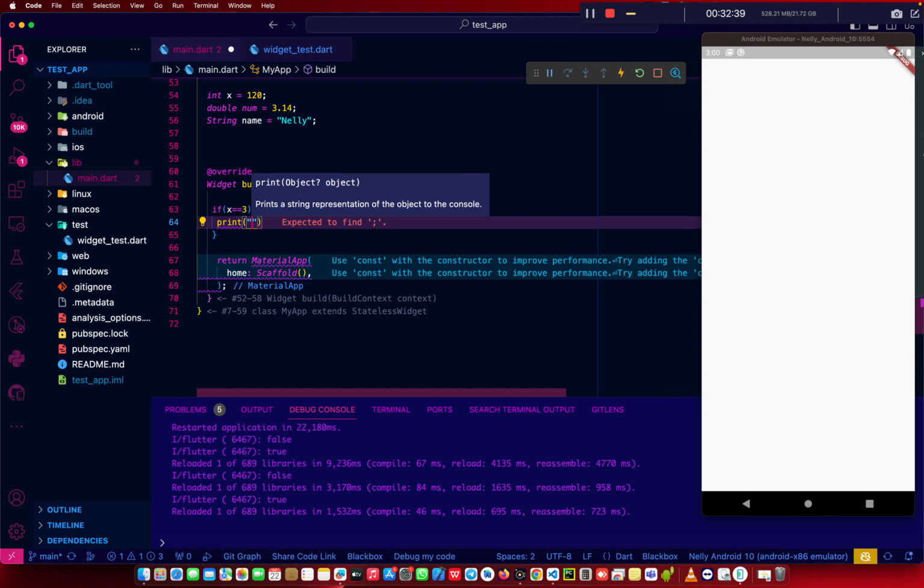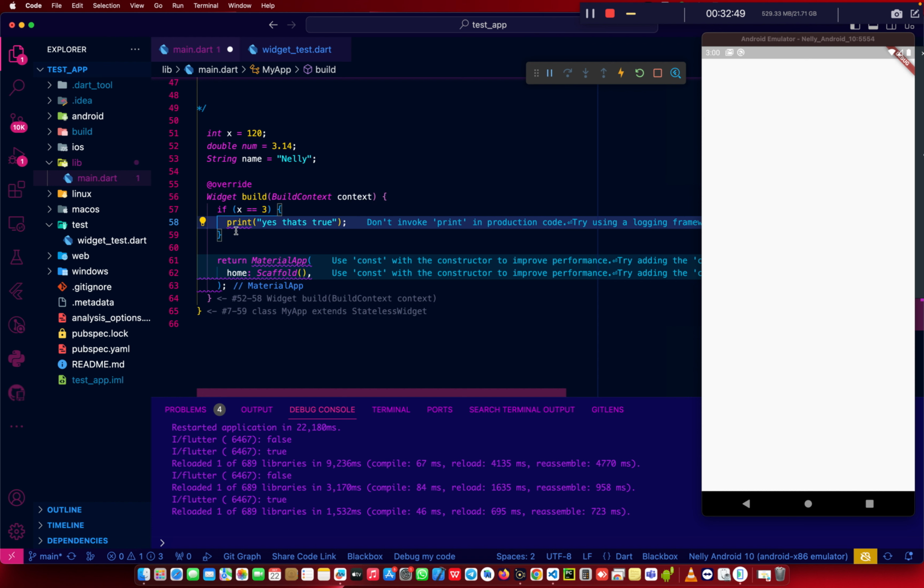Print yes, that's true. Okay, so I'll make x as 3 up here. My variable x, I'll make it 3. So I'll run.